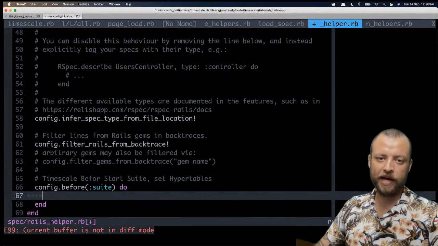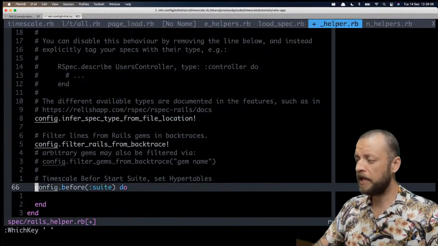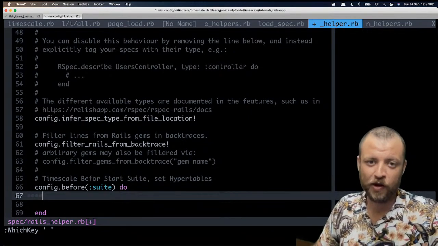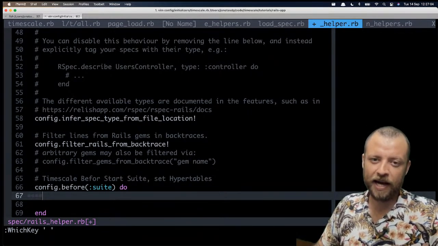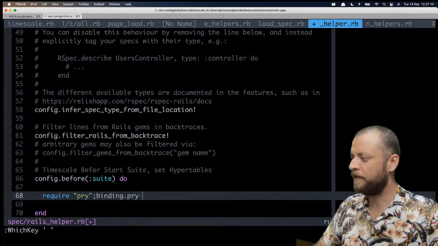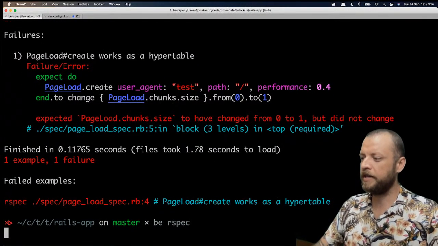So here we have a before block. I don't remember quite well how we are going to do that, but we need to start somewhere. So let's add some debug here, and let's see where we are when we run this now again.